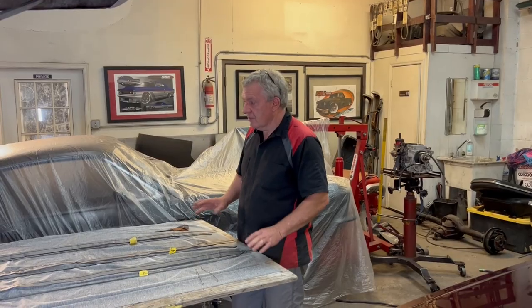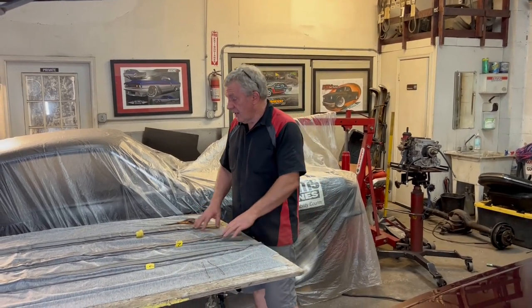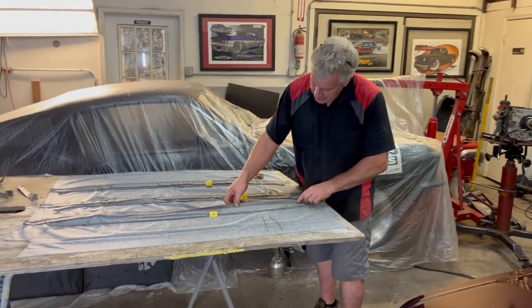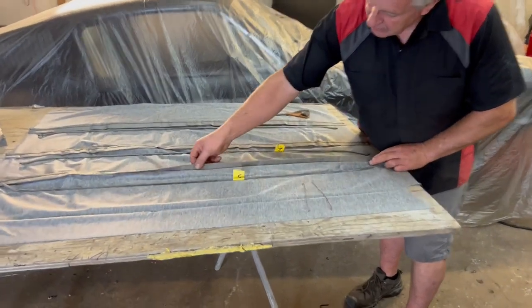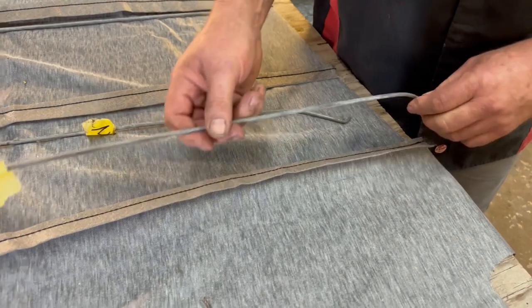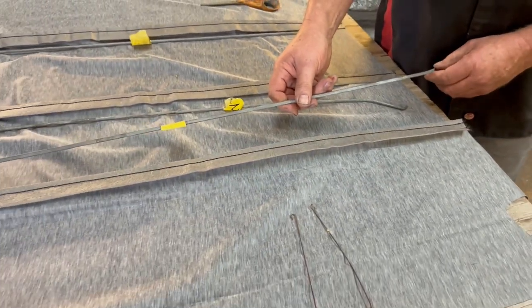Right. Okay. Time to get the headlining ready. This is the nice brand new one. It has these three little seams here, that's the little piece of material that's sewn in there, which your bows go in, your headliner bows.